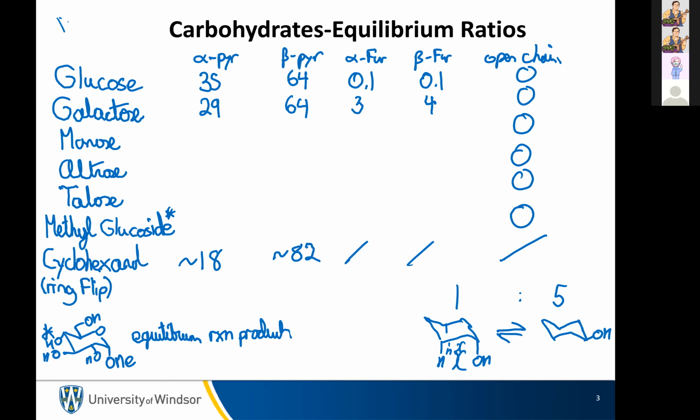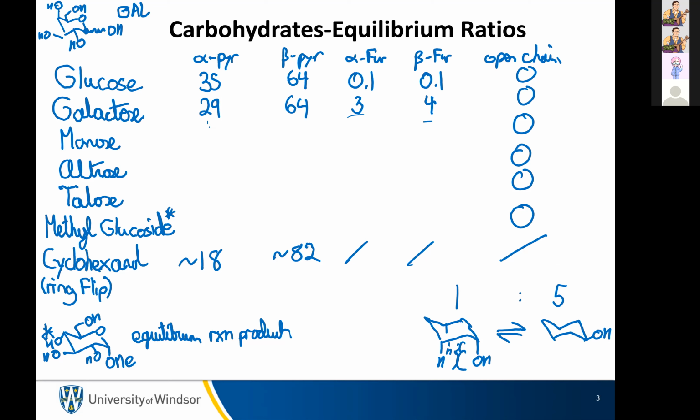Galactose, for anyone who wants to know, as I said, is my favorite sugar. You will probably develop a favorite sugar too. I'm drawing this as a wiggly line because I'm not saying whether it's alpha or beta. But notice that the C4 position is now axial in galactose. That is the only difference. It is nowhere near this site, but that messed everything up. Now we really changed the alpha and beta pyranose ratios, and we've decreased the alpha ratio.